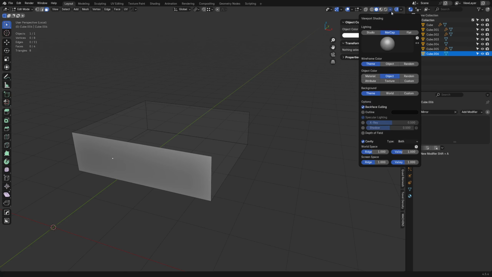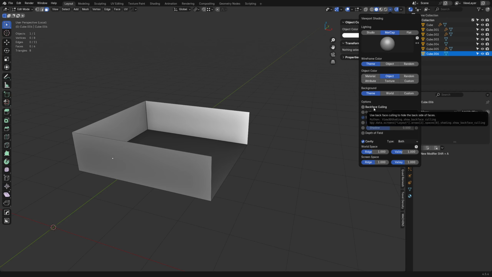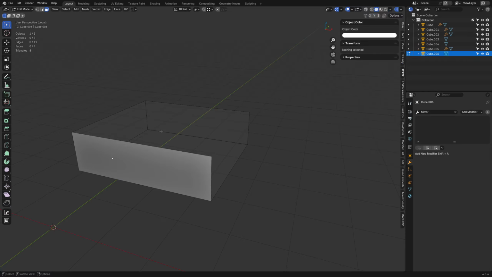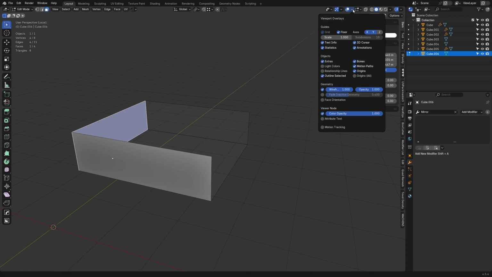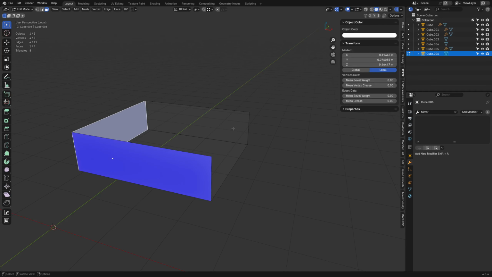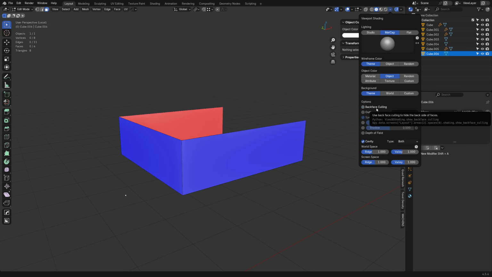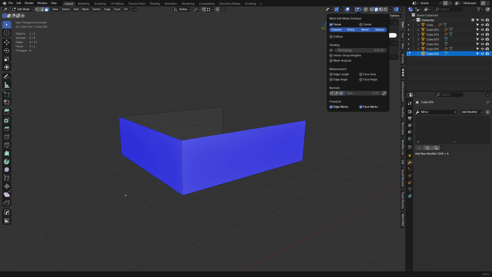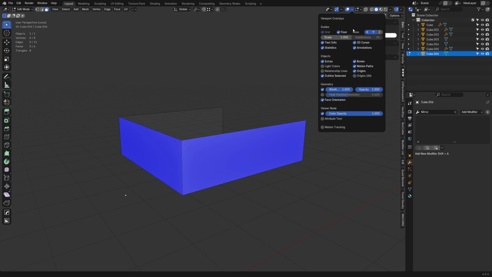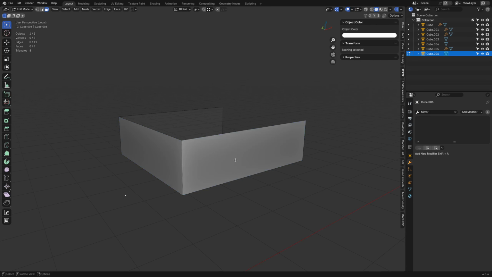Now you won't see it hollow like this. I have backface culling on. You'll see something like this, but you need to make sure that it's got these faces in the right direction. There's also the option of using the face orientation here. You can turn on. And that'll show you if they're backwards, if I had a backface culling on. See? Or off. But I just use backface culling. It's up to you. You can use either or. But you want to make sure they're in the right direction.